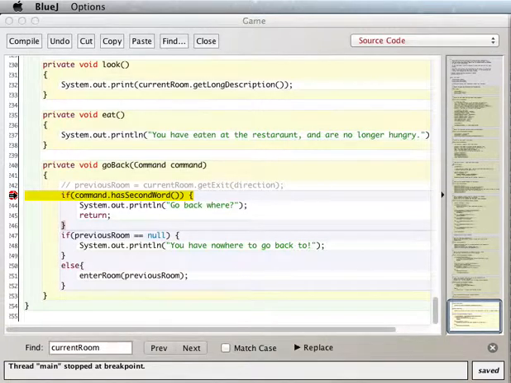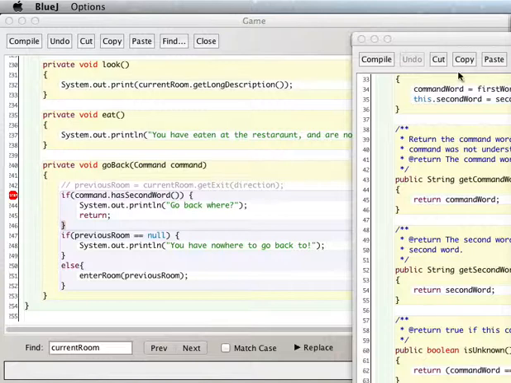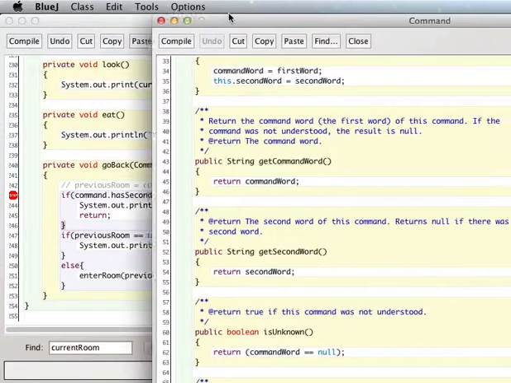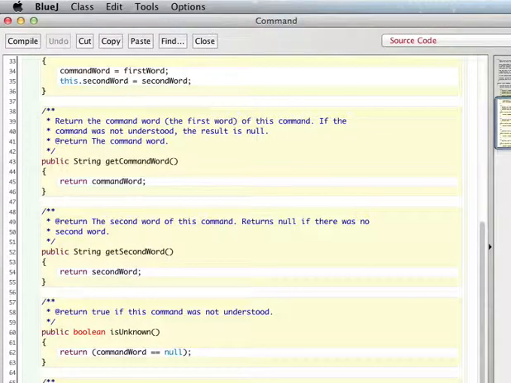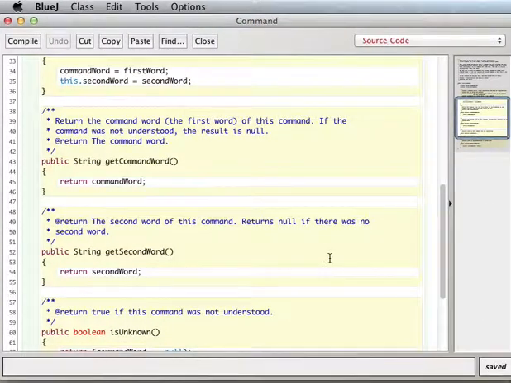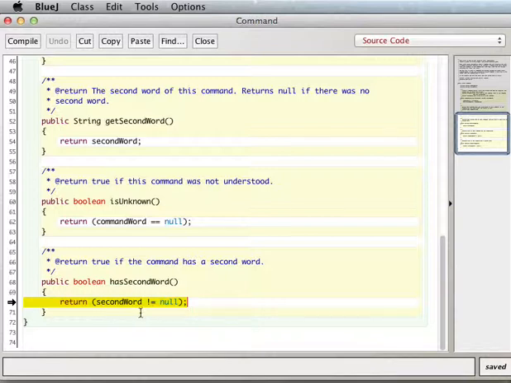So if I go into there, that returns second word not equal to null. So this should return false because second word is null. So we can step.